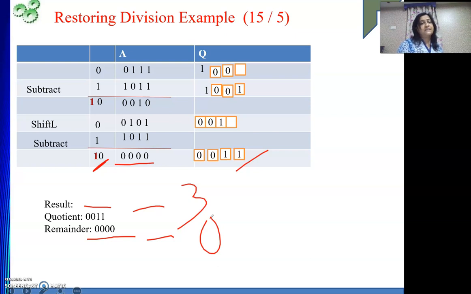We need to practice this type of numerical a lot, right? And do understand that the carry out of the MSB addition is discarded and one extra bit is taken in A. Whenever you are performing addition and subtraction, take the length of M with respect to the total length of A, inclusive of the sign bit. If we remember these points and follow our steps carefully, definitely we'll come up with a correct result, right? I hope this much is fine in this video, and in the next video we'll see one more algorithm on division.